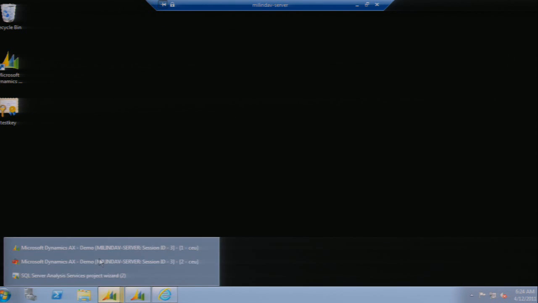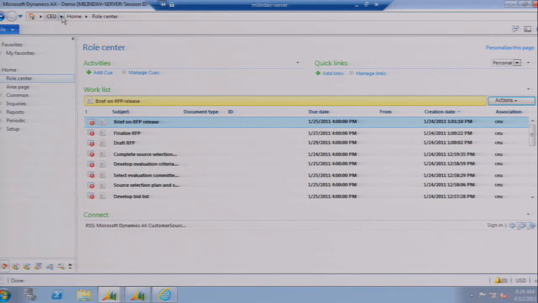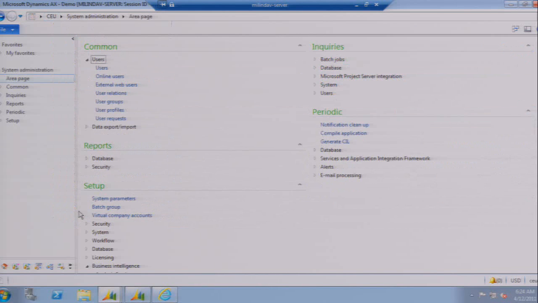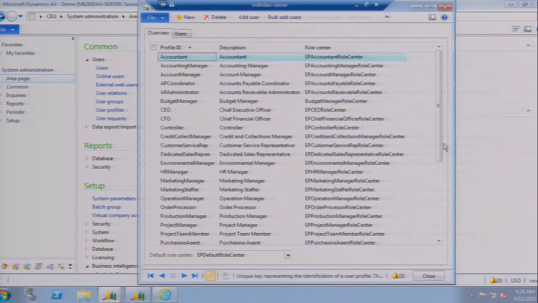So I'm going to assume that I'm a systems administrator. I'm going to go into the systems administration menu and launch this form that shows me a list of available role centers out of the box. As you can see, there are 35 pre-built dashboards or role centers.